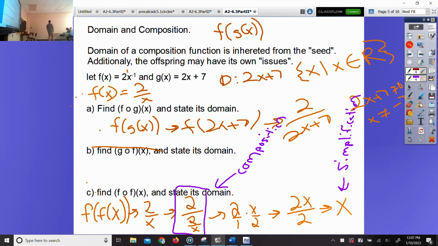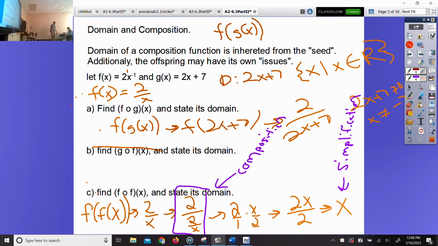If you look at the simplified answer, do you see a radical? Now, do you see a fraction? Hopefully what you see is a line. What's the domain of a line? Negative infinity to positive infinity. If you just look for domain in the final product, you will often miss the question. Look at the actual composition, the very first thing you did.